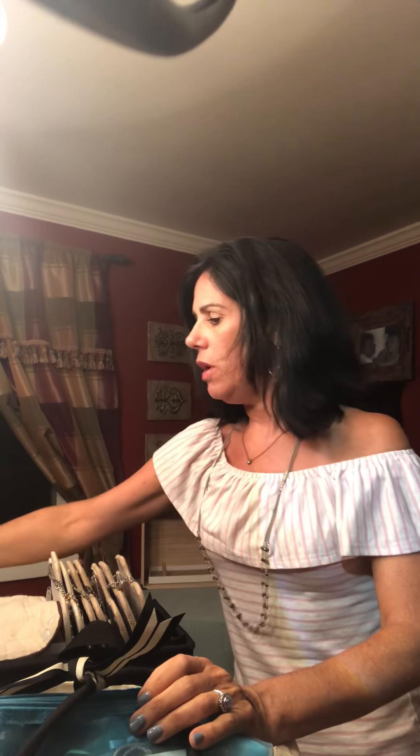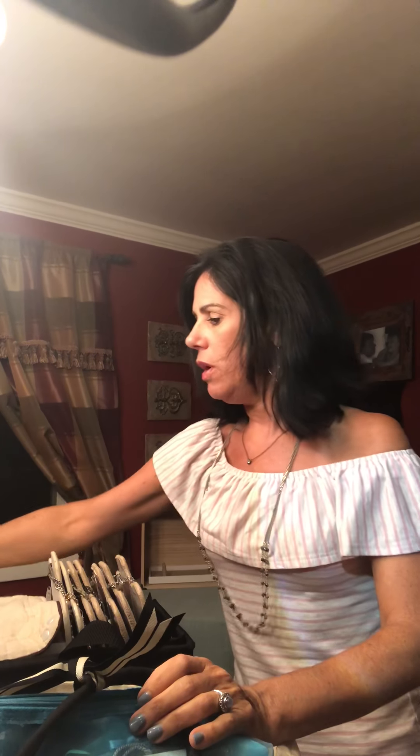I have these little linen trays — little baskets — you can actually snap them and they become a little basket. I give these to my guests at the show as their wishlist basket, but I also use them to cover up my jewelry. I have a couple more underneath my table. My table runner or table coverings I keep downstairs, and sometimes I'll just cover all my jewelry with that. So there you have it — one bag on each shoulder. It's a little heavy, but I'd rather make one trip and not two. Happy fall and see you at conference!